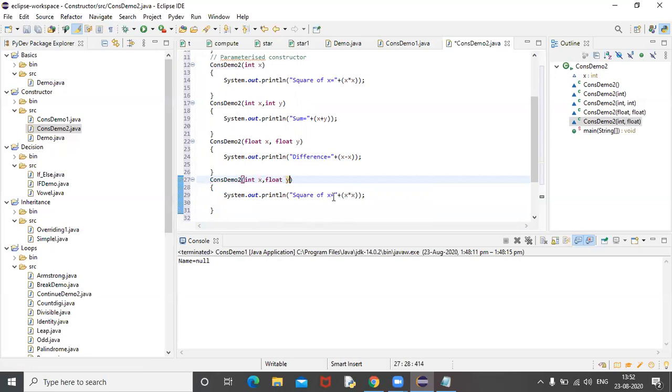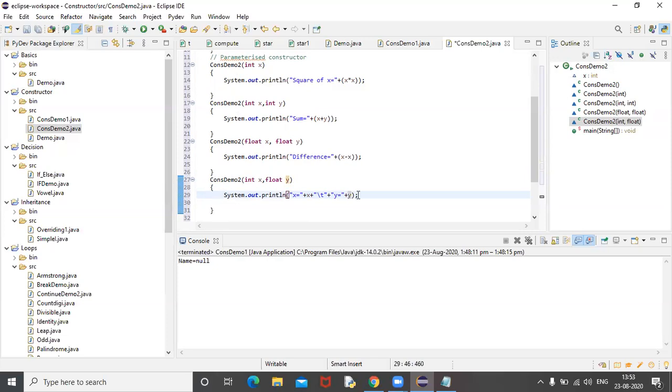And I want to display all these things. How do I display all these things? X is equal to plus x, plus tab space, some tab space I am giving, followed by concatenation within double quotes, y is equal to, concatenation y.